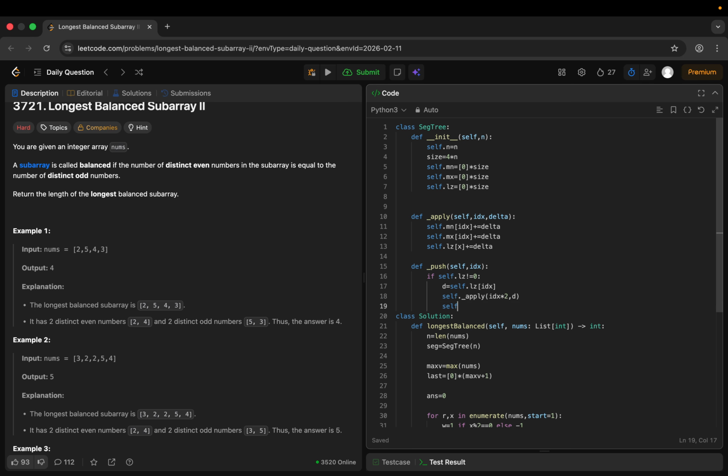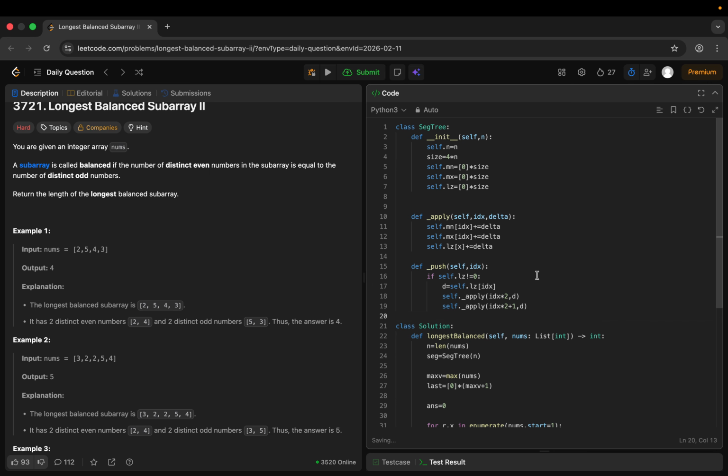Similarly, you can also apply it at the odd position, so idx * 2 + 1, passing the delta value which needs to be added, and at last you can simply set this lazy value to 0. So self.lz of idx is equal to 0. Yeah, so this completes our push.